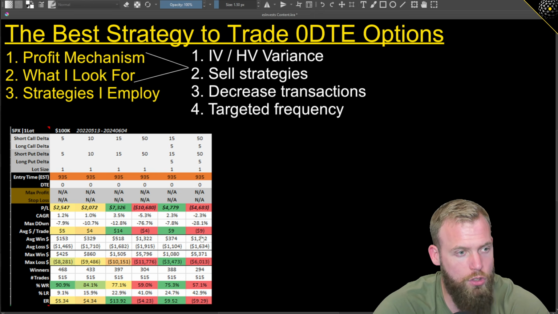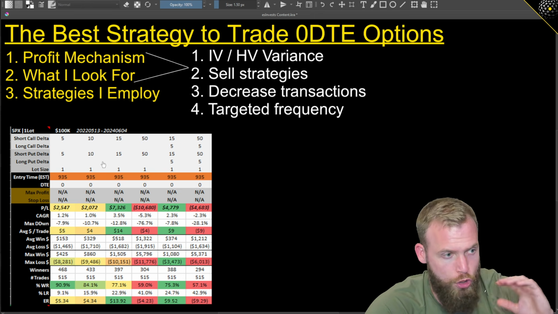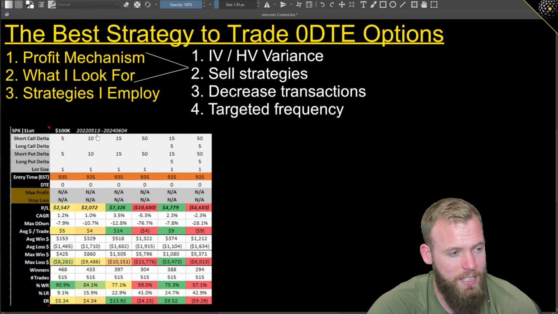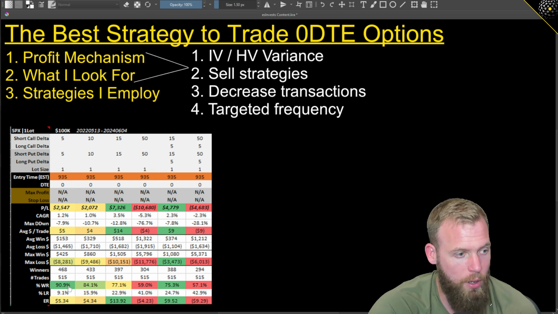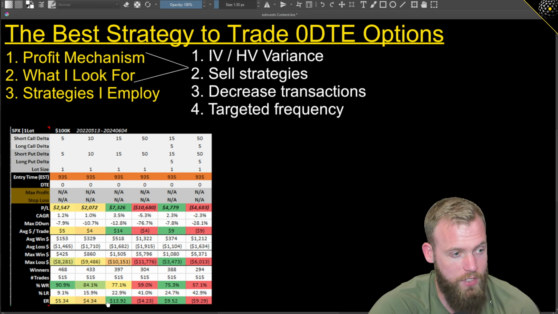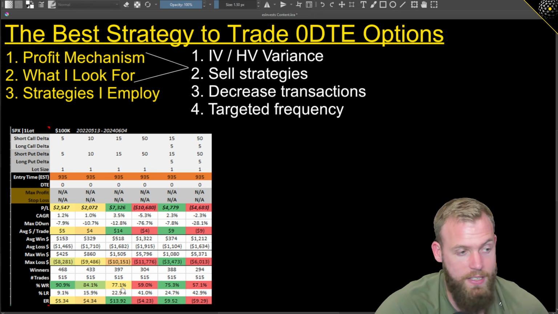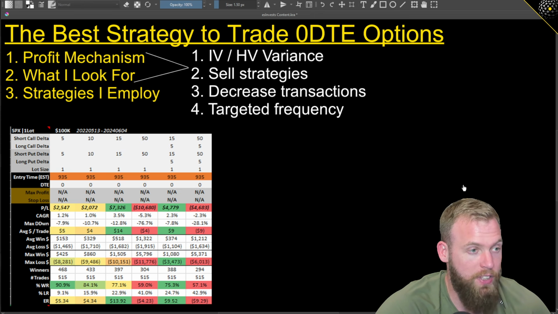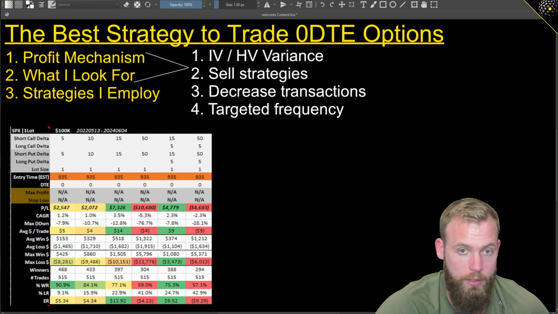So a couple other things to note here. The super small deltas, specifically the 5s, seem to outperform the 10 deltas ever so slightly, and it looks like that primarily derives from reduced max losses and a pretty high premium on the win rate. So notice there's a 5 delta variance between these, but the win rate is pretty meaningful as compared to if you look at the variance between the 10 and 15 and the difference between the win rates there. So the 5 deltas have a little bit of an edge for the win rate. However, they're just not collecting that much, which is why they don't perform well.